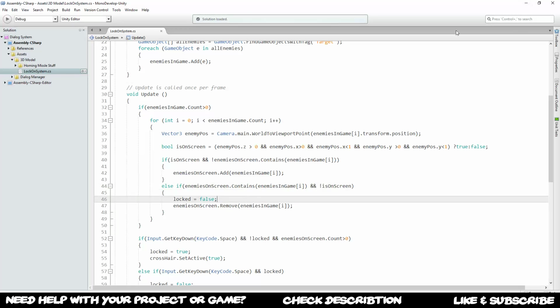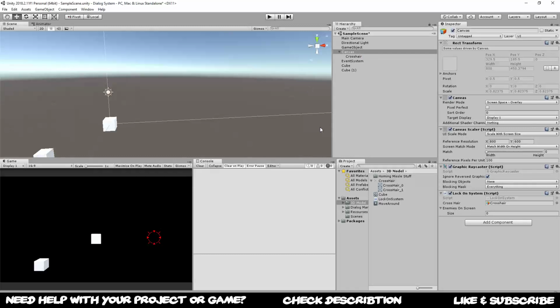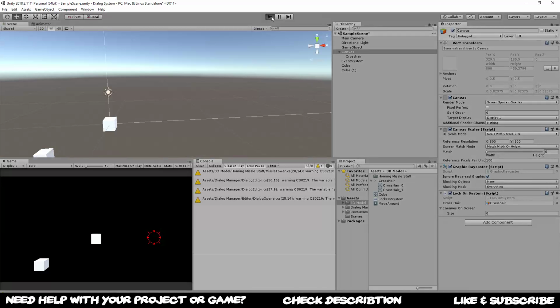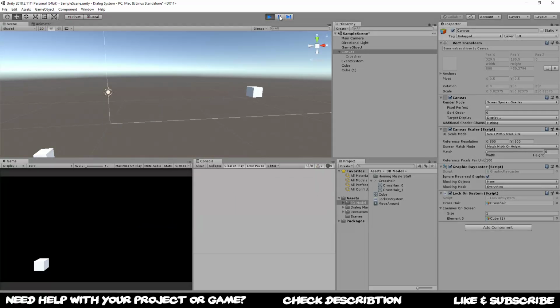And let's see if that is going to fix our problem here. Yes. So this way we have a boolean which we are protecting our targets with, and when we now press space, we have the possibility to lock this one on.